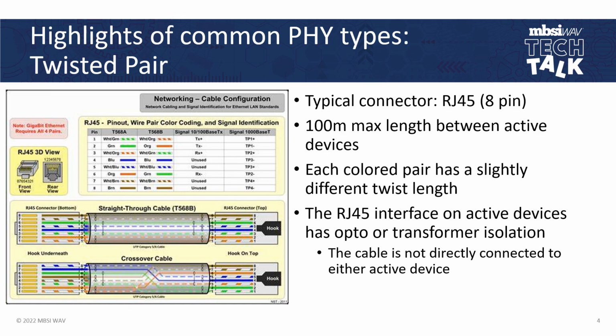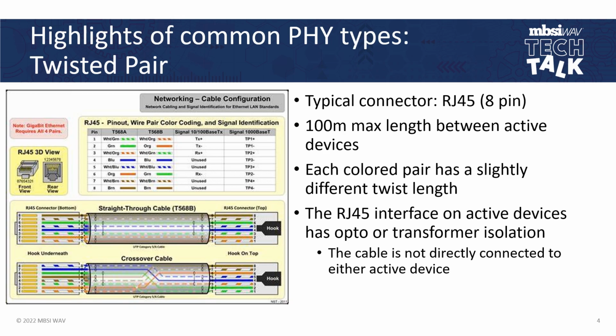But anyway, I've got a typical color code that's used for TIA 568A, one of the standards that is implemented in Unshielded Twisted Pair. And you can see we've got two types of cable. We've got a straight through cable and a crossover cable. We hardly use crossover cables anymore.